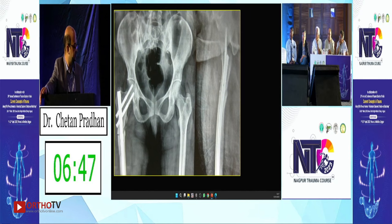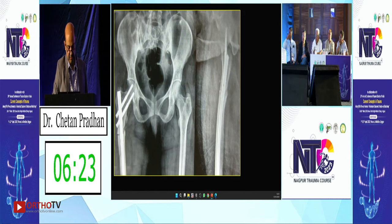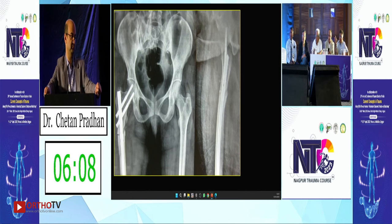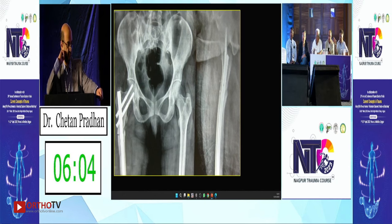There is continuous high stress at that area. Probably the trajectory of the guide pin could not be made parallel to the lateral wall because of that industrial callus peak. In fact, in order to ream, you can see there is a kind of iatrogenic fracture here. All of us have gone through the phase of doing intramedullary nailing for this fracture and pushing it into varus by virtue of the entry point. Most of them have healed but some have failed, so we rethought — for subtrochanteric fractures, maybe think of a better implant or augment the implant.